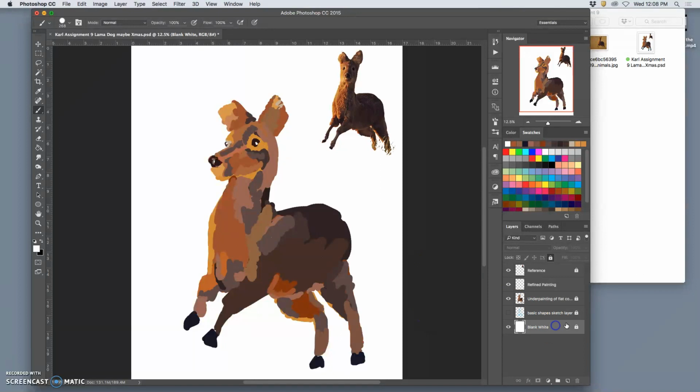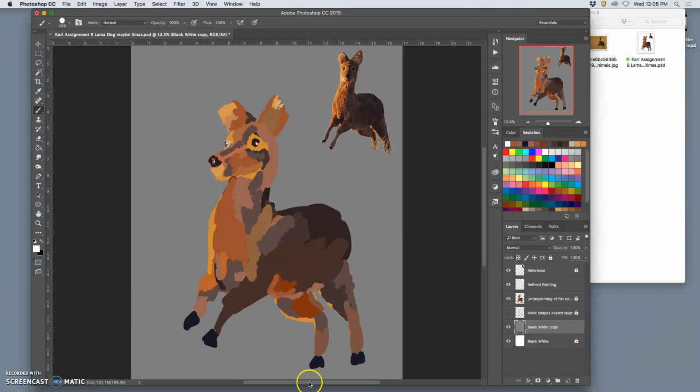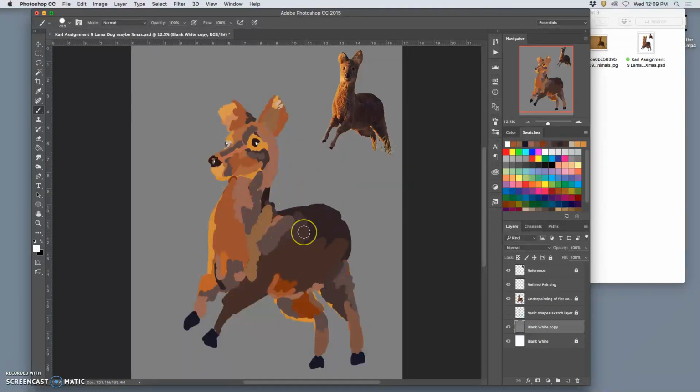The next thing I'm going to do is make a duplicate of my background, blank white layer, and I'm going to fill it instead, Edit, Fill, with 50% gray. So that now those colors that seemed really dark on a white background, I can see their color more fully, and I can see highlights and shadows. And notice the little white in the eye, that had to be painted in. That's not coming from the background. So any whites that weren't filled in are now filled in with middle gray, right? On a separate layer. And I'm going to go ahead and lock that layer.